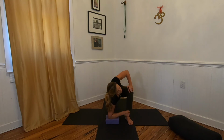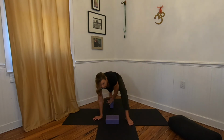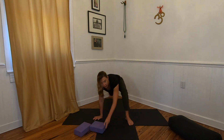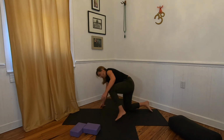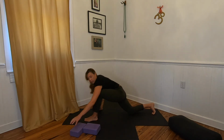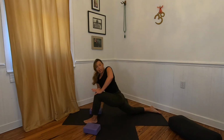Remember, your right quad is activated. We're just using this block for a little bit of stability and then also for some feedback. All right, so let's come on up off that block and then lower your right knee. So right hand can come down either to the inside of the foot or onto a block. And we're going to take this stretch and twist into a heart opener.